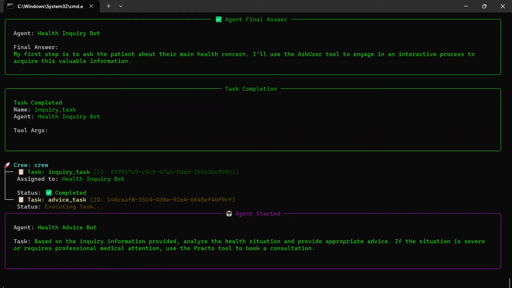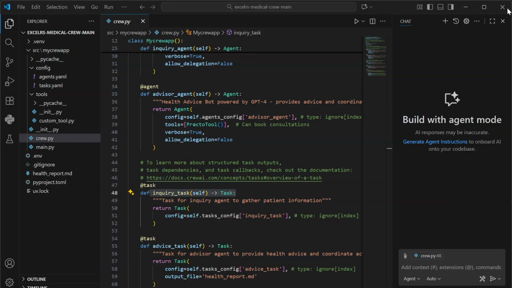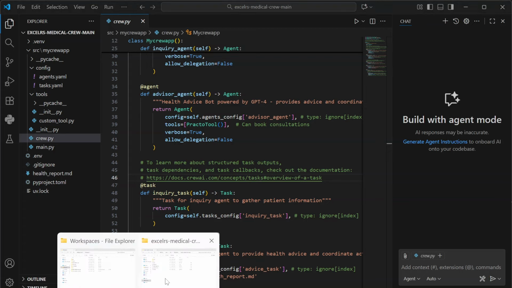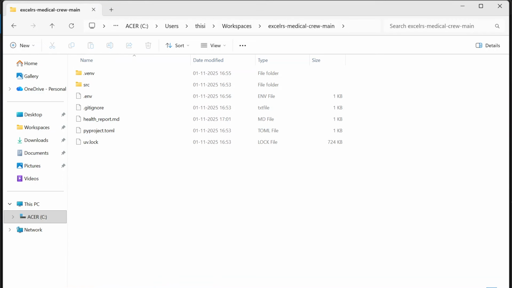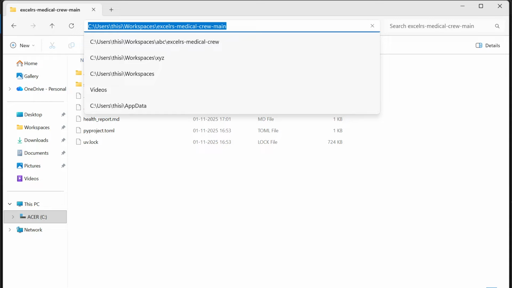There's some problem. It's not asking me the question, so I'll run this again. These are the issues we face while making things production ready, which we have to fine tune.